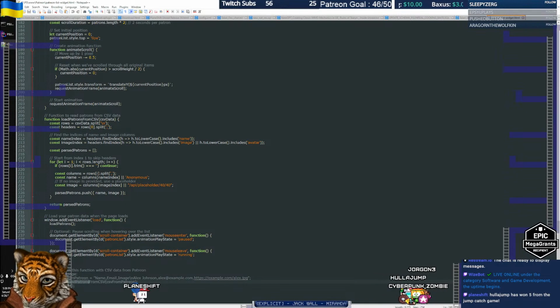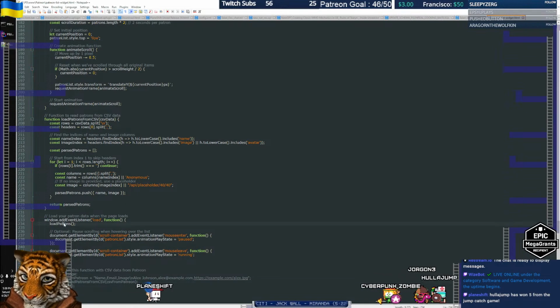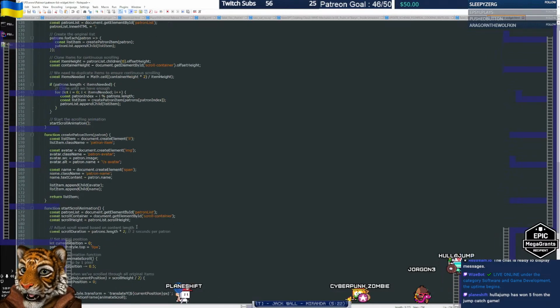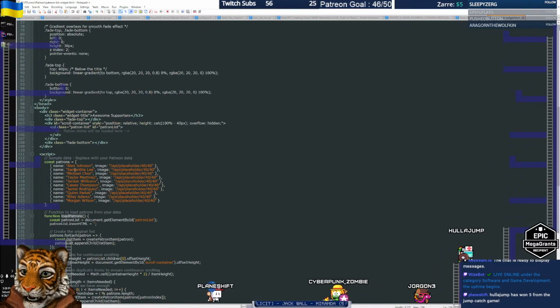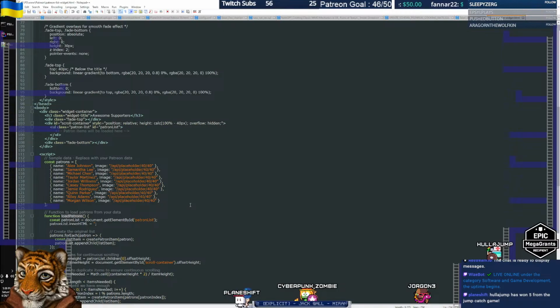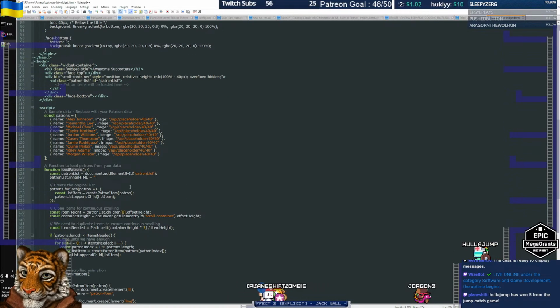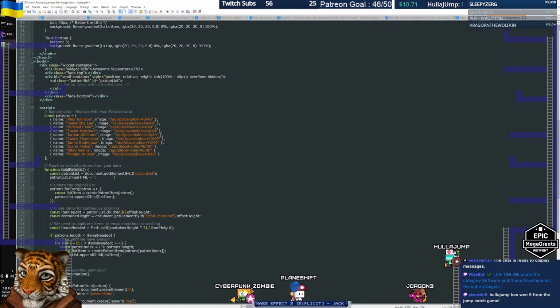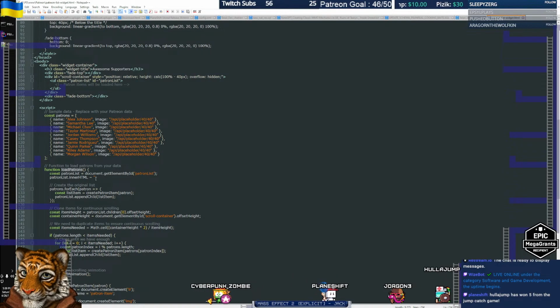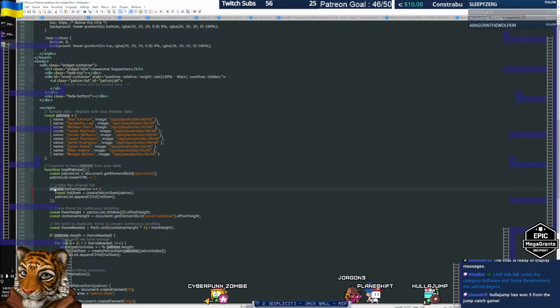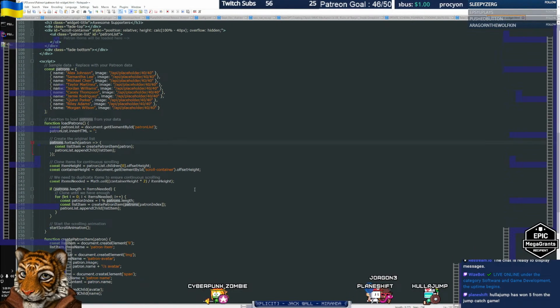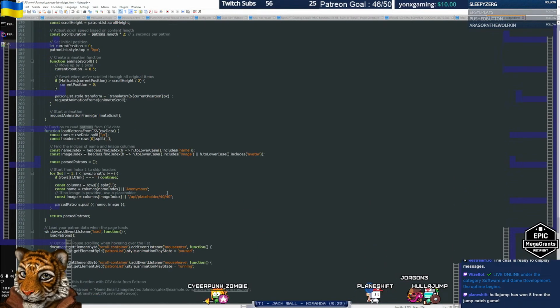Ah, because he has two options. He has the option to load from this list, or he has the option to load from CSV.